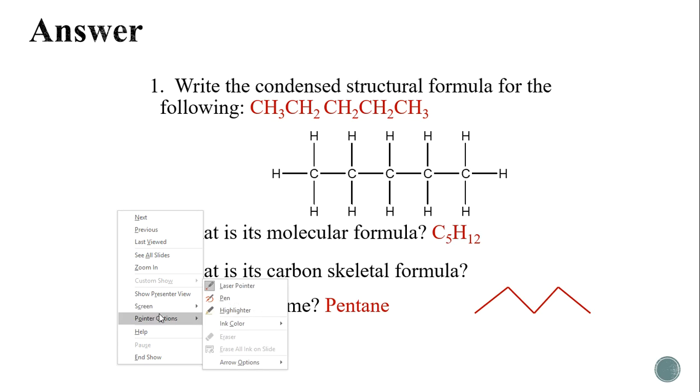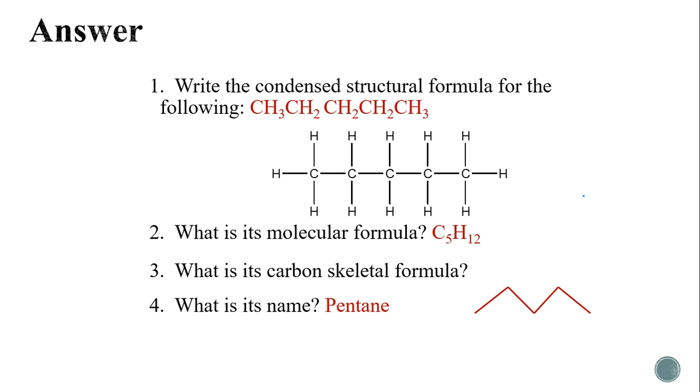Again, y'all, I'm doing this with a mouse, so please forgive me for how ugly it is. For the skeletal, I always start with a dot. So there's my dot. That's going to be 1 carbon. And I know that I have to keep drawing till I get to 5. So 1, 2, 3, 4, 5 carbons. Okay, so start with a dot, that's 1, and keep drawing until you get to 5.